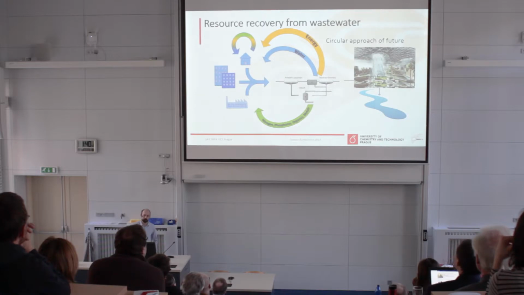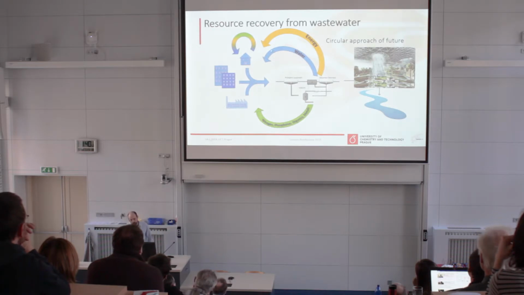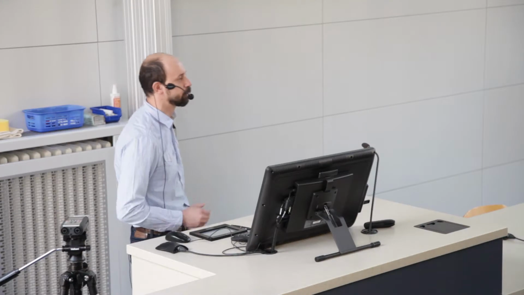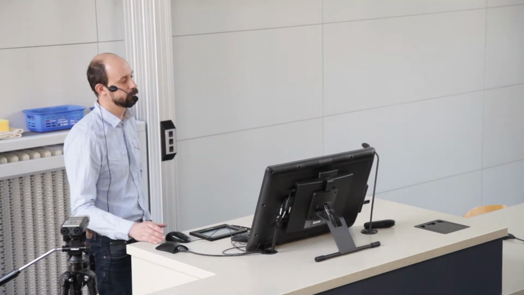One picture of all, again, the circular approach of the future. This future is already becoming true. This is a picture of one of the cities which is currently being built on these principles. It's somewhere in Abu Dhabi, I think. But yeah, our cities do not need to look this futuristic, but still we do need to embrace these circular ideas.